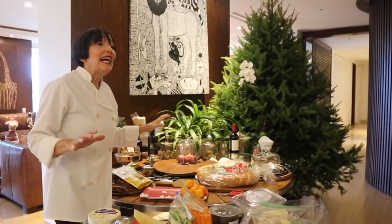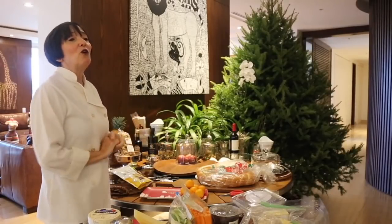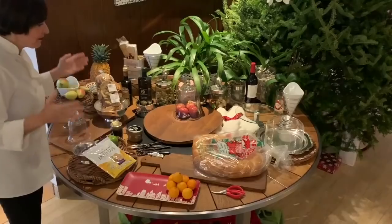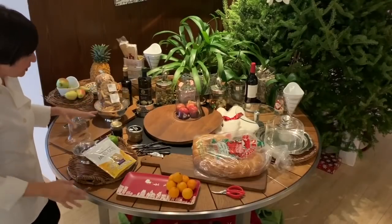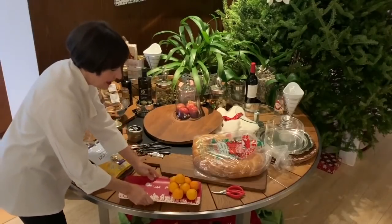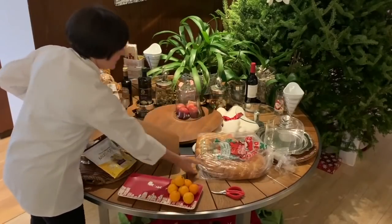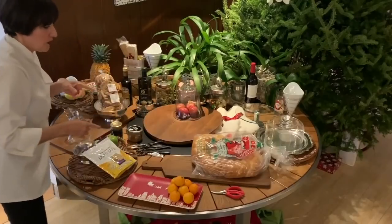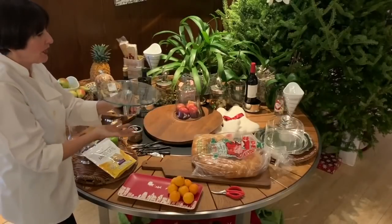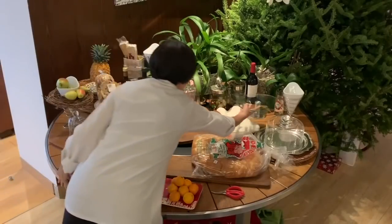Step 1: Setting the table. It depends if it's going to be a large table or just a cheese platter for two, but all we want is to have something beautiful that will feel relaxing and inviting. I have all different kinds of platters — wooden platters, woven platters, glass platters. You can use anything you have at home, and the more variety the better, especially if you have different heights.